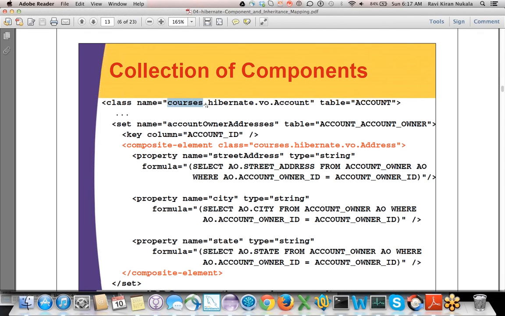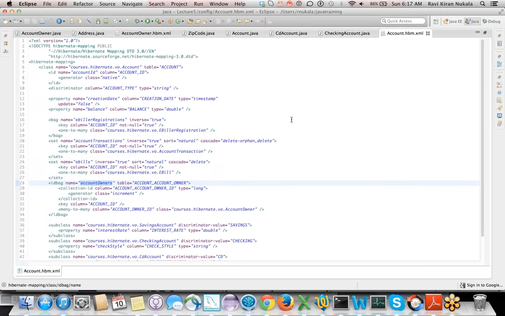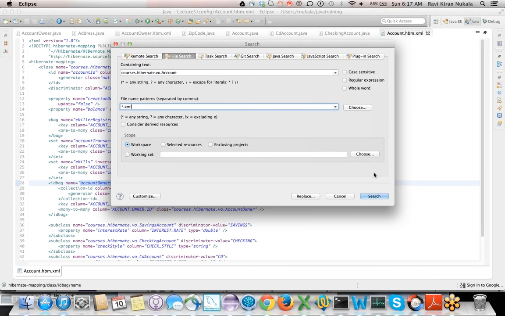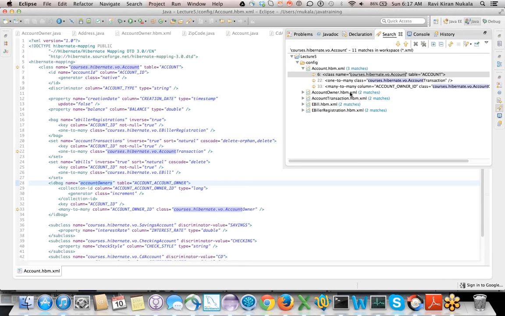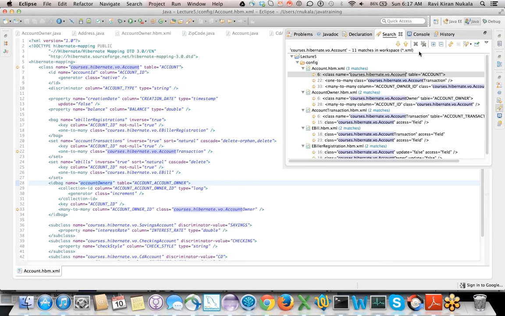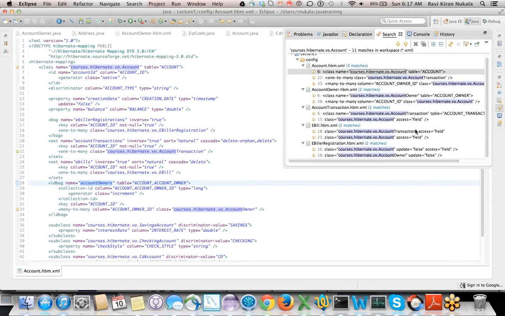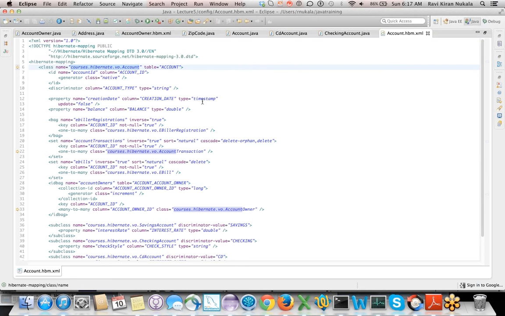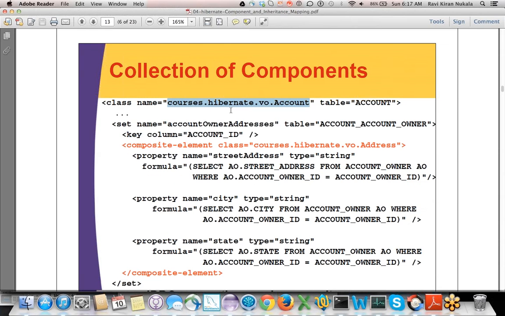Maybe they are referring to something else, right? I don't see this file. Let me see. Account doesn't have anything. Yeah, these are all various other things. It's even the registration. Yeah, that's fine. Let's look at it here.